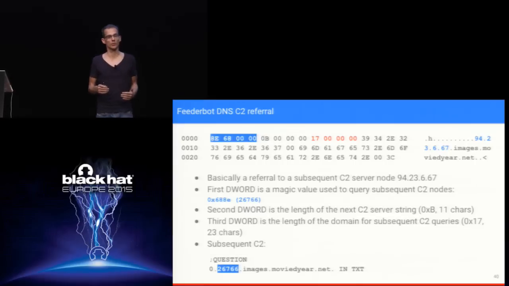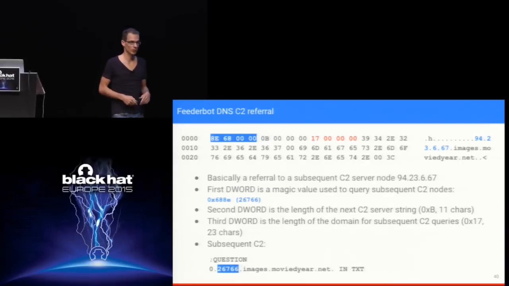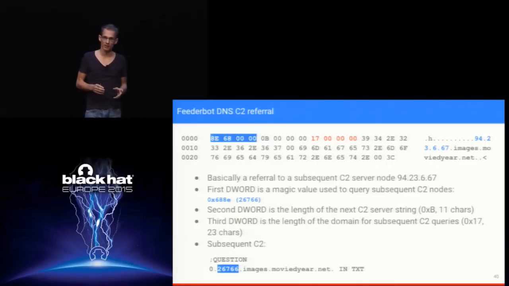I'll walk you through how it builds up this second stage C2 request. There are 3 DWORDs in that decrypted referral response and 2 ASCII strings. And the interesting thing is that the first DWORD, the one marked with a blue background, is used as a subdomain of the domain that is supposed to be used to query the next stage C2 server.